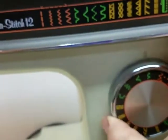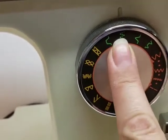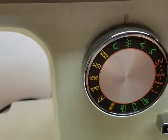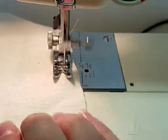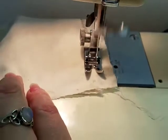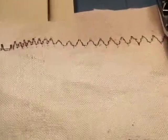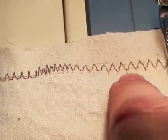Let's pick one more — I think they call this one the multi-point zigzag. I believe it is often used for repairing, like you go over and over and over a spot like a hole in your jeans or something. And you can see here while I was sewing I changed the stitch length, just so you could see what that looks like as you change the stitch length.